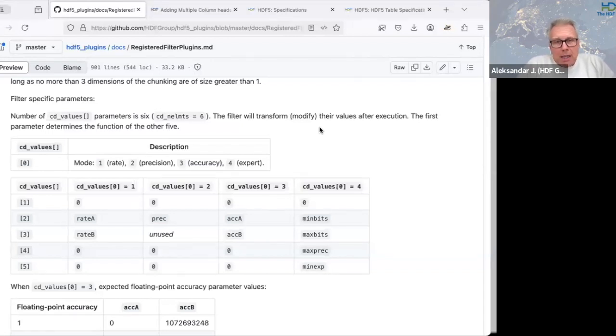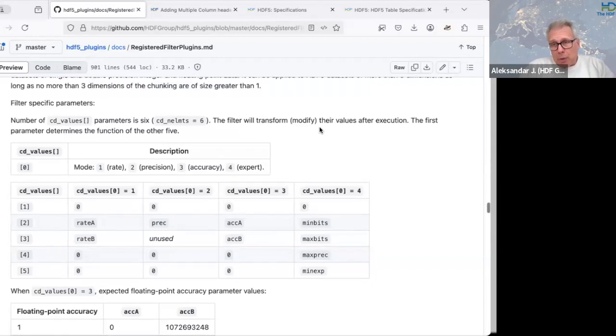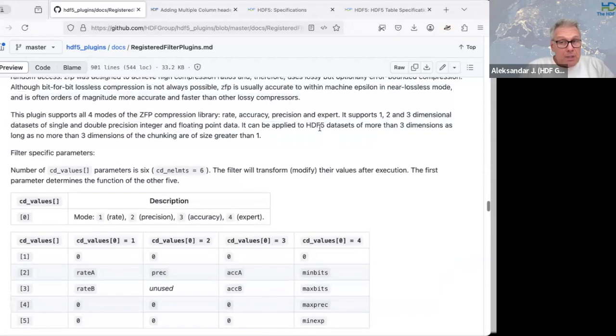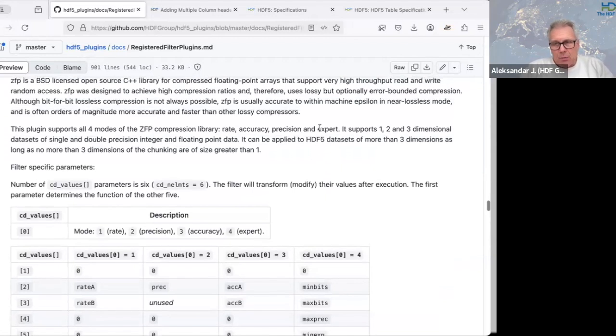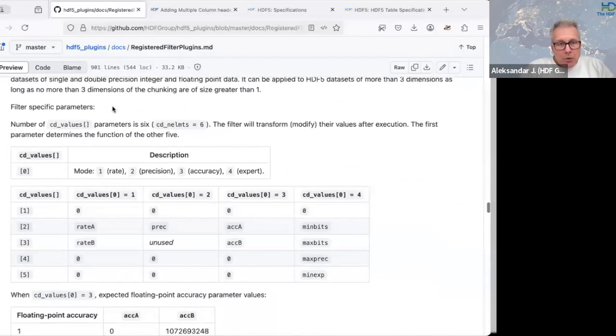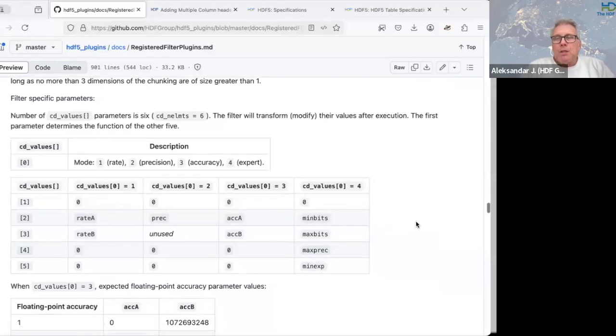Also, the other way is that, again, we are now living at times where things have to be open science and FAIR data. So for posterity, you need to declare these things to be as accessible and as transparent as possible. And this is another benefit of doing this. So going forward, I think any future filter plugin that's going to be registered with HDF Group will have to upfront provide all this information so that this document can be properly updated.